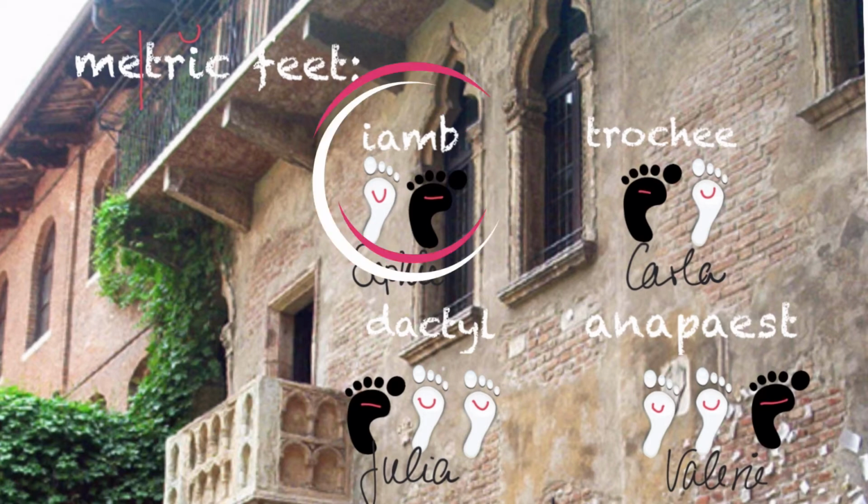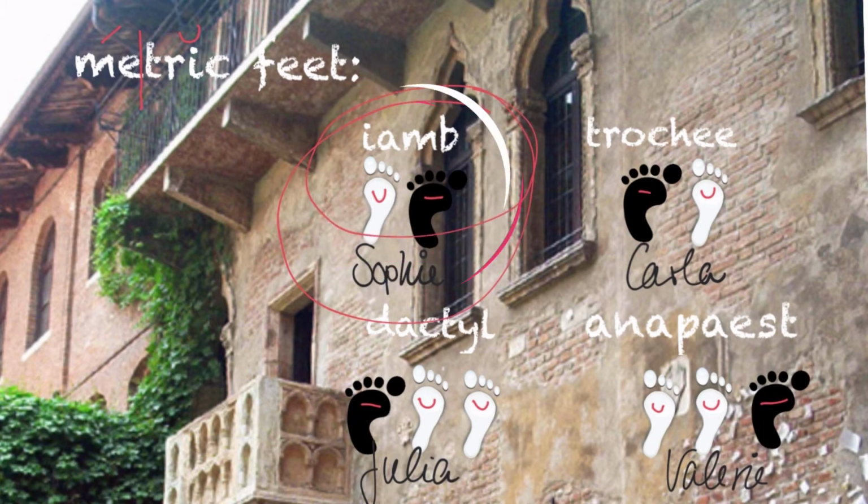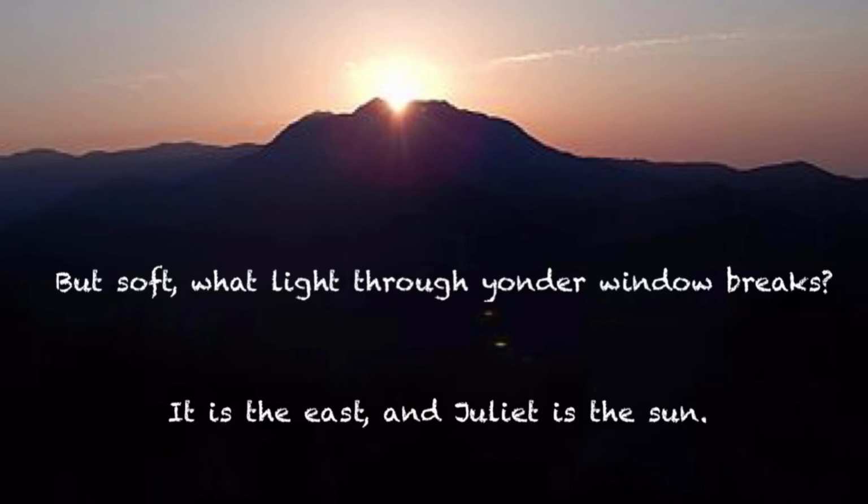In Shakespeare, you will basically be dealing with the iamb. Let's try this with Shakespeare. "But soft, what light through yonder window breaks, it is the east, and Juliet is the sun." How do you figure out the meter in these lines? Well, as we said before, take those words that you are sure about where they are stressed and how many syllables they have. And for that, of course, you have to find words with more than one syllable.